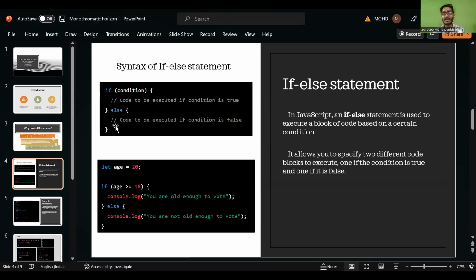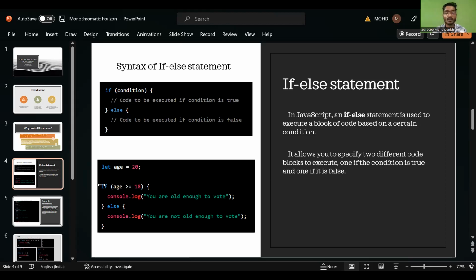As we know, in India the age to vote is 18. So here we can write code using an if else statement: if someone's age is greater than 18, then he can vote. If it is less than 18, then he can't vote.